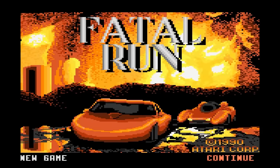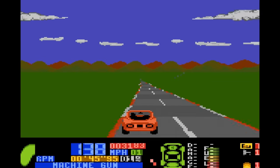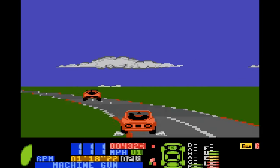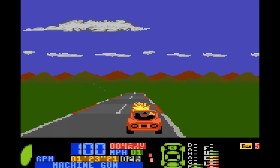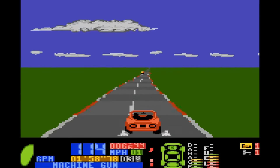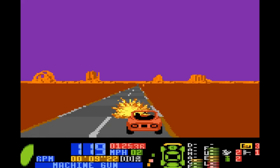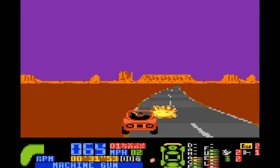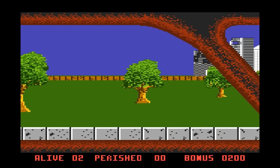Fatal Run — a post-apocalyptic racing game that reminds me heavily of Road Blasters. Your job is to race from city to city delivering medical supplies: shoot enemy cars and collect fuel pods, then buy improvements to your car, making the game a bit easier. This one has some really great graphics. The sounds are okay, but the music is annoying. I kind of like the parallax scrolling when you arrive at a city. A-grade.